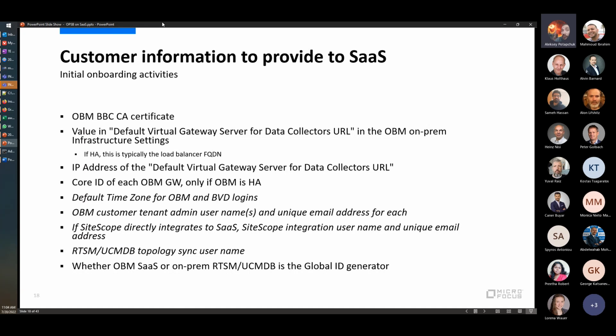If this UCMDB is also serving your internal APM and some other components, I'm not sure how SMAX interacts with it, but probably all kinds of CMS or NOM components interact with it in all kinds of ways. You might want to say, you know what, my own UCMDB was global ID generator. It is working fine. Saas would get my global IDs into it. So the folks in Saas would just go ahead and mark that the Saas tenant is not global ID generator.